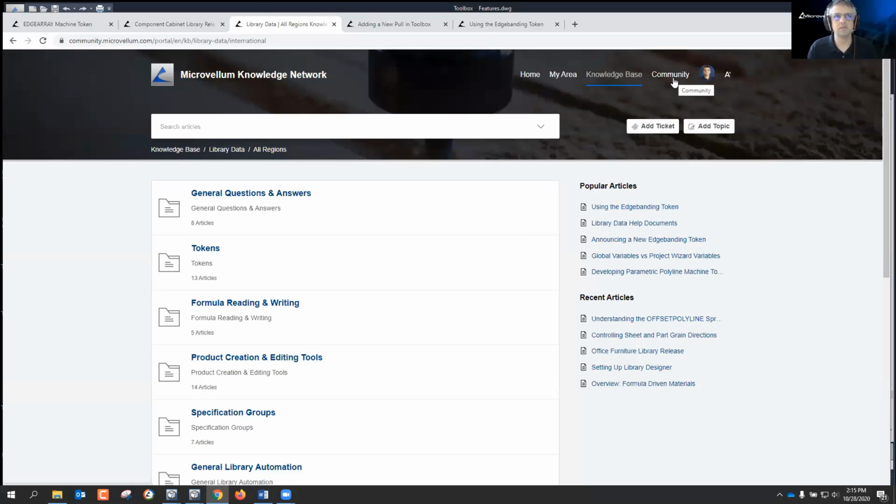Keep your eye out for this new library. I think it's internally released, and we haven't put it out to everybody just yet. We're not quite at that point, but we're getting close. At some point we're going to talk about how that's going to get rolled out. But when you do see it and you want to check it out, please do, and let us know what you think.